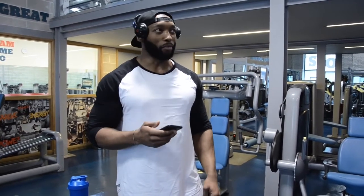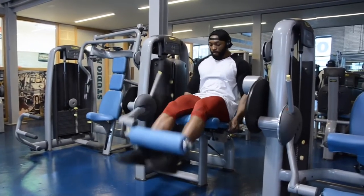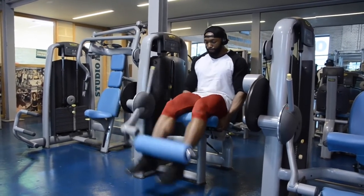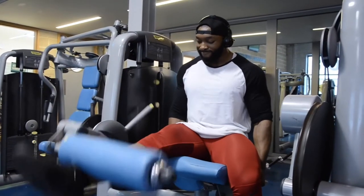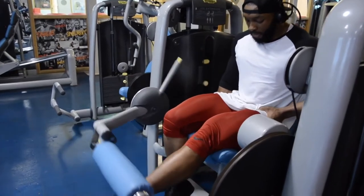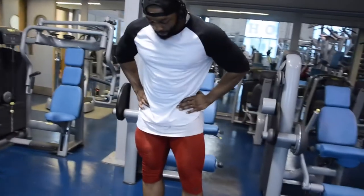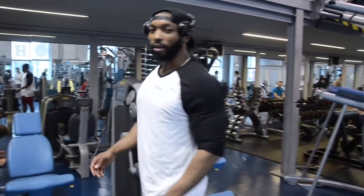I always finish with a drop set as well. Next 2 sets, drop sets. Drop set of 4, 10 reps each, or till failure.